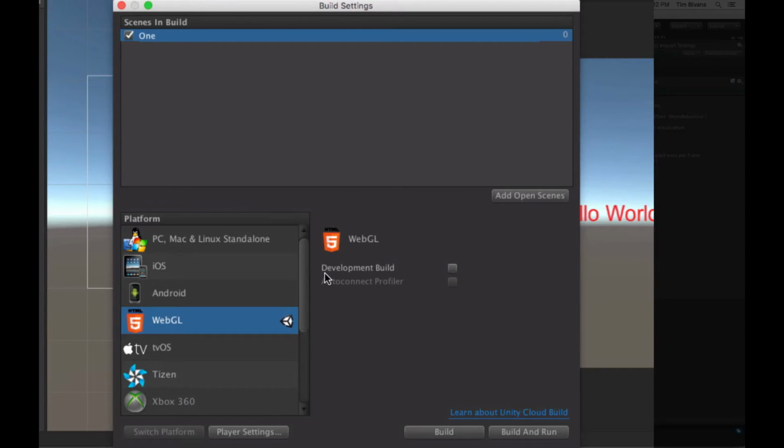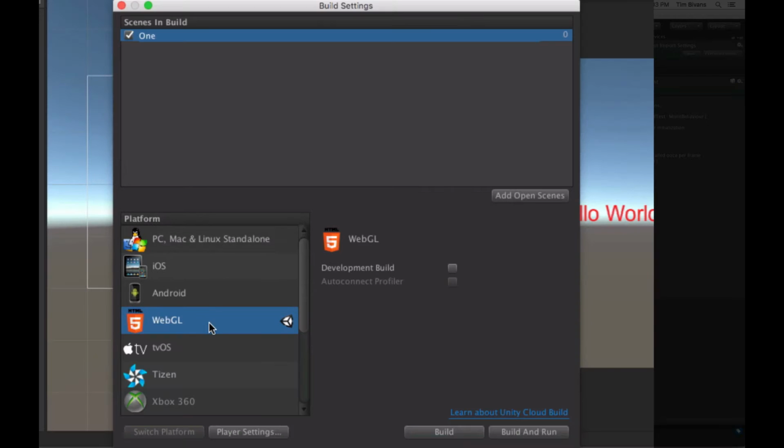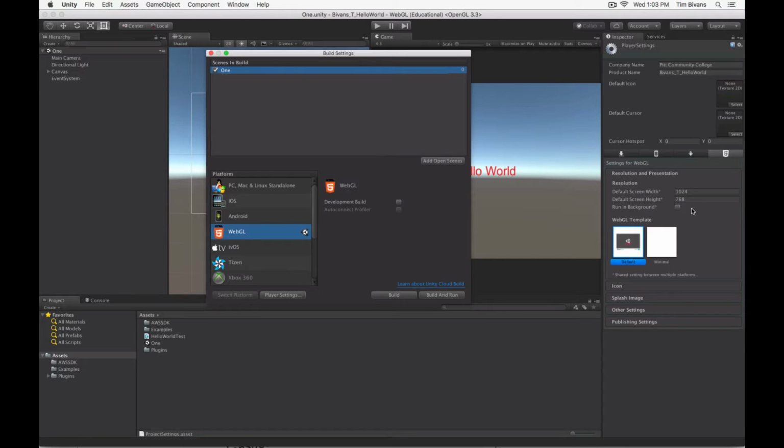The next thing we need to do is make sure we're on the correct platform. We have chosen WebGL. There are player settings that you may set if you like.